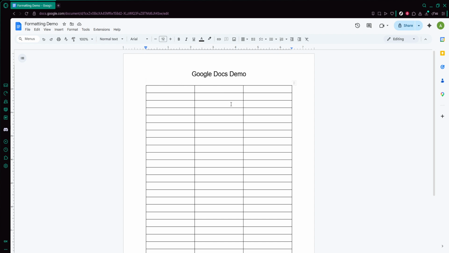Now, the first thing you need to do is highlight the cells you want to combine. This is how you tell Google Docs which cells should become one larger cell. Click in the first cell you want to include, hold down your mouse button, and drag across or down to cover all the cells you want to merge. You can merge cells horizontally across columns, vertically across rows, or in a block that covers multiple rows and columns at the same time. As you drag, you'll see the cells being selected.